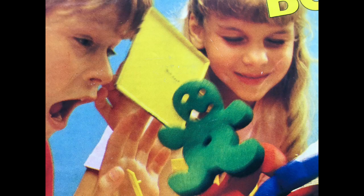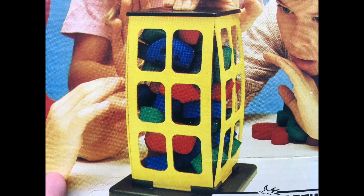The children on the box cover, it seems to be working, it seems to be exploding, but if you take a look at the box cover carefully, it seems to be more of a prototype. The lid on that piece is yellow underneath, whereas the game produced piece is black, and those sponge pieces look suspiciously chunkier, which would give a much bigger push. There's just no way to get this game to work in its current state.